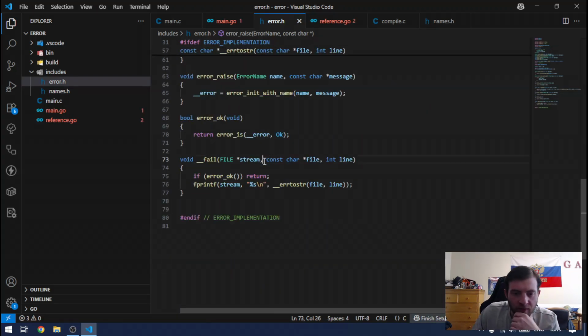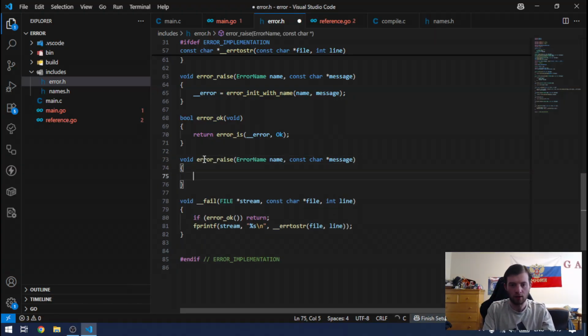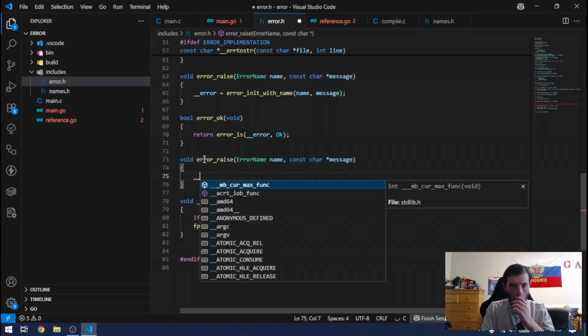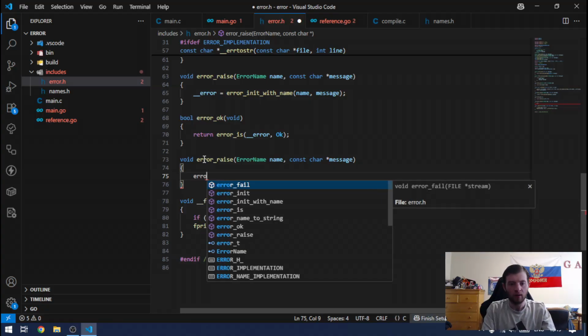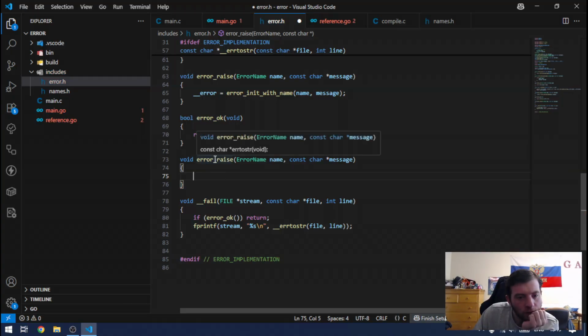Right, is fail. Oh, but how is that? So underscore raise is going to error raise, right? Underscore raise.